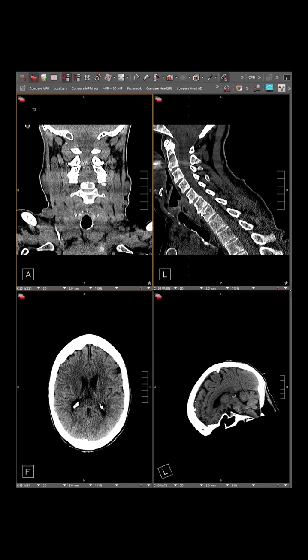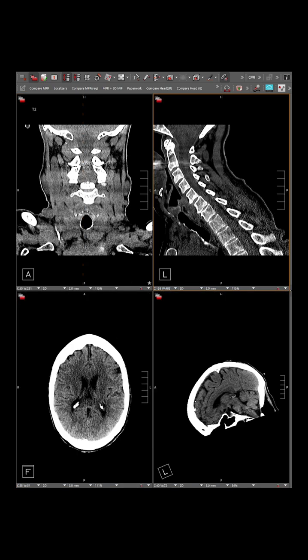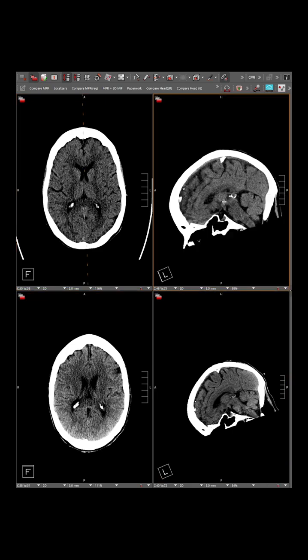So that's the spine labeling. That's pretty critical, and then you can move these things, you can delete them. Sometimes I right click to delete, but you can also just hit the delete key on your keyboard. So let's just get rid of those for now. Okay, and let's go back to the brain images.